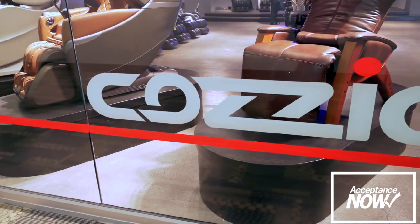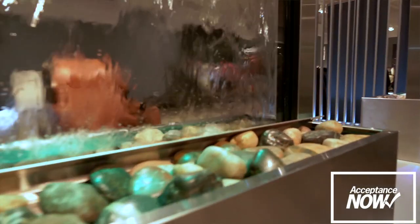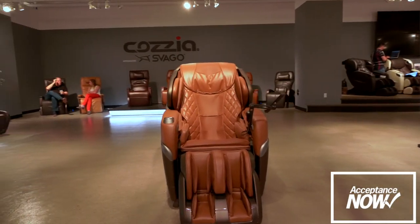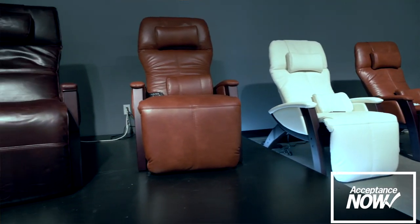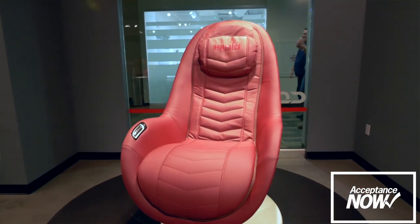I'm Bill McLaughlin, Editor-in-Chief of Furniture Today. We are here at Health and Wellness Specialist Kosia, where we're going to talk about the massage chair category. That category has been a very rapidly growing category, and one of the exciting things about it is price points have been consistently going up in retail as new technologies have come in. Come join me as we find out about some interesting new developments in the technology of massage chairs.